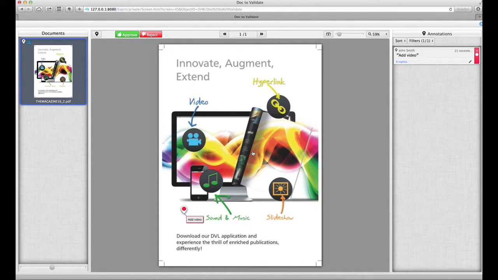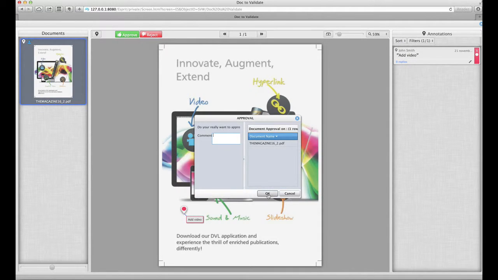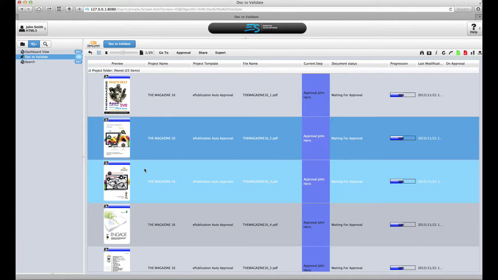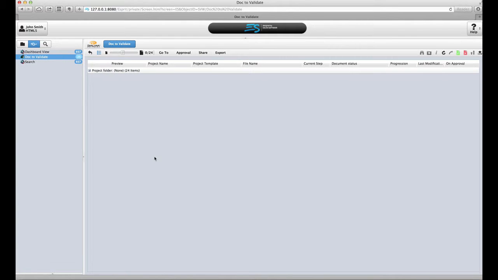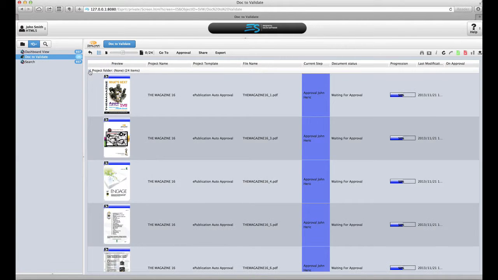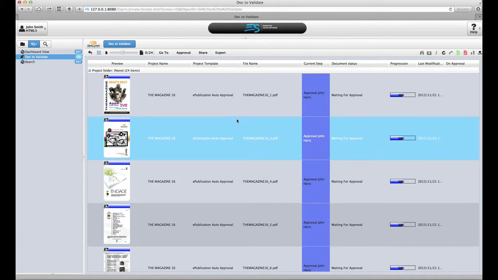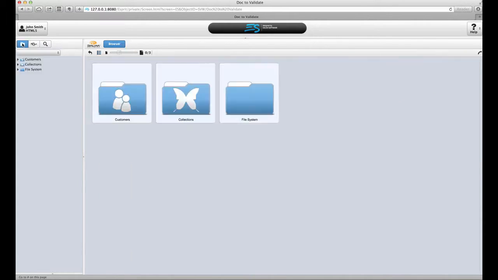Of course you can see the notes also available on the right, and you can approve the page or not. So for example, I'd like to approve this one. So what happened? In my smart view, page number 2 has been approved and is no longer displayed. So now I come back to my job.